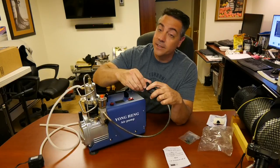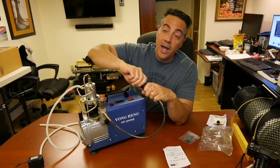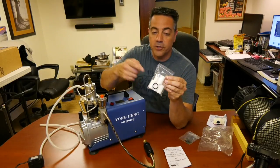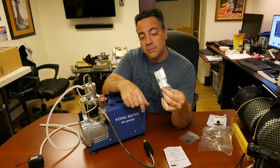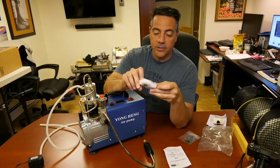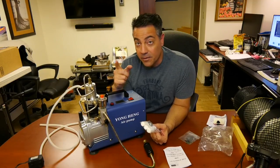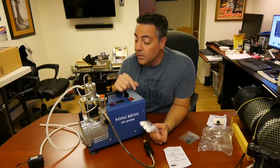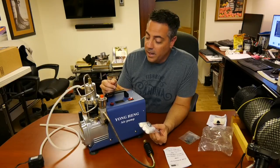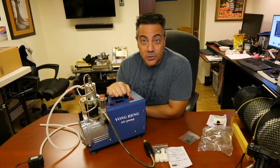That is pretty important. Now it doesn't keep water from getting into your tank, but it keeps dirt out. I will probably change this more often. It did come with five extra filters — they're stiff cotton — and three extra O-rings which go around the piston. I've seen the piston from George Sprave's video where he takes this whole thing apart. I'm not going to do that — at some point I will. I don't know how long this thing will last.